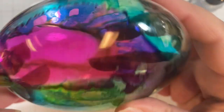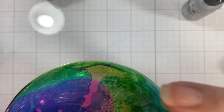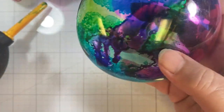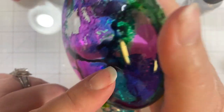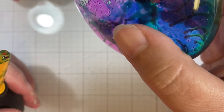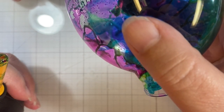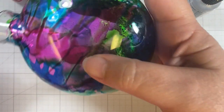As I add the pink in, I am getting some purple effect, but I am also getting it in a larger quantity instead of the little running pieces. But we'll just move it around. I might add some more blue in over here, but once again I'm going to have to let some of this dry. You can see where the colors are getting thicker and they're going to continue to move. You may just want to give it some time to let that happen. And if you leave it in one place too long, you're going to get some pooling of the ink, and that could be interesting as well.